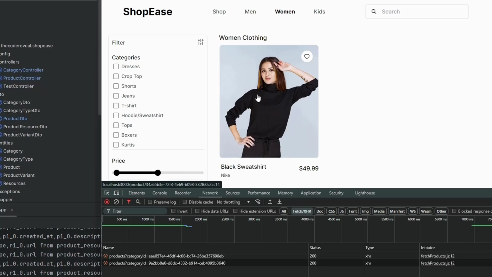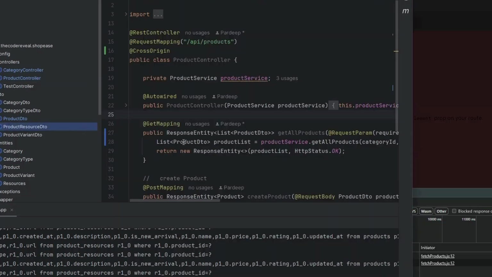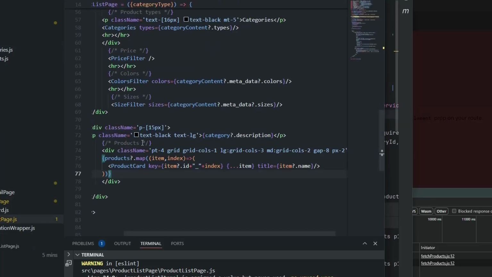Now when we click on a product item, this has to display the product detail view page. For this we are getting some errors because we have to make some changes to integrate with the API. Now here in the product card that we are using, let's go to the product list page.